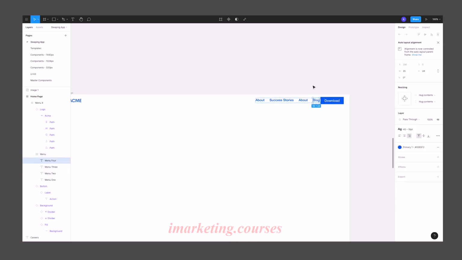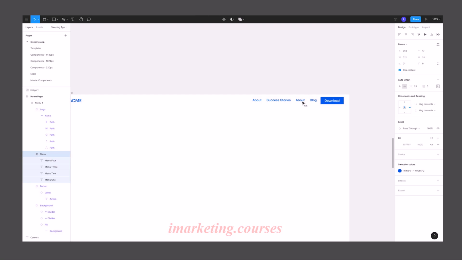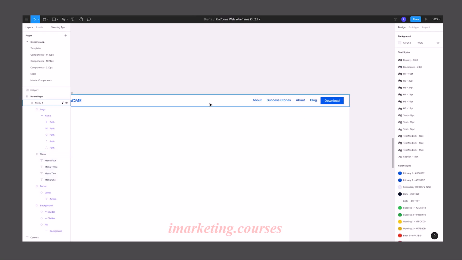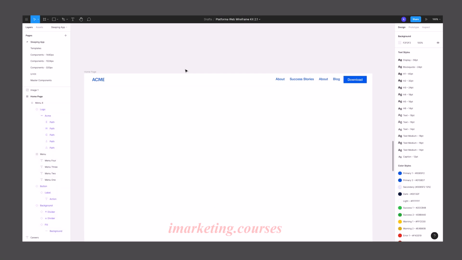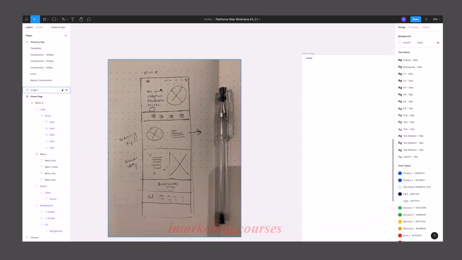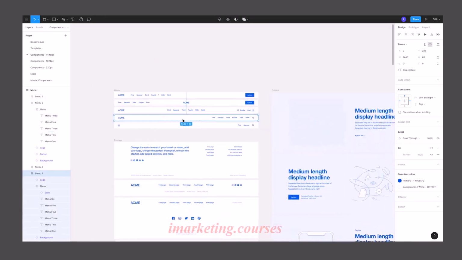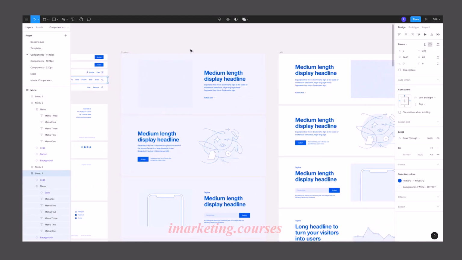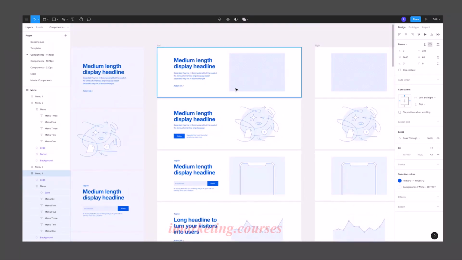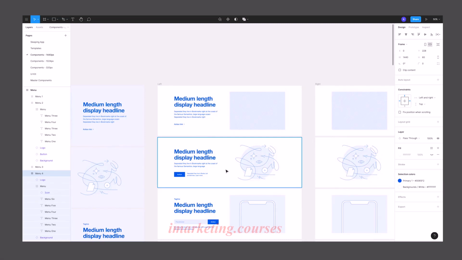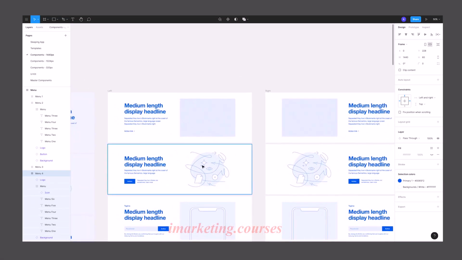All right. Okay, so I have the navigation. The good thing about this is it's already a component here so that we can reuse this again and again. Let's see, the first section is kind of a pretty classic hero section. Let's see if there's a component here that can be a good one. Yeah, this is actually not far from what we need, right? We need something like this, right?